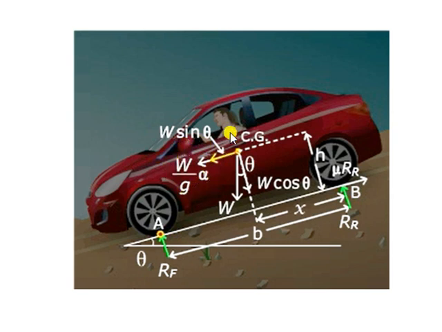Okay, so this is a free body diagram, and there are certain components. B is the wheelbase, the distance between the front and the rear axle. X is the distance of the center of gravity from the rear axle. H is the height of the center of gravity from the ground. So these are certain terminologies we are using here. RF is the reaction force at the front wheels. RR is the reaction force on the rear wheels.